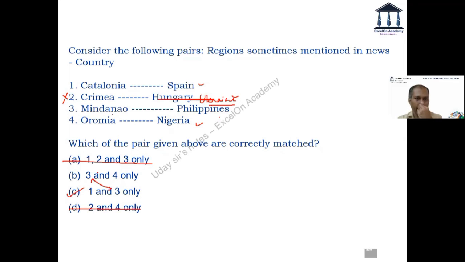The correct answer is Catalonia and Mindanao. Crimea is near the Black Sea. It is actually a peninsula. It projects from the south of Ukraine. So please look at that area. That is the most confusing area in the maps that you can ever find. The first most confusing area is the Mediterranean Sea. The second most confusing area is somewhere near the Caspian and the Black Sea, because there are rivers, mountains, lakes, and a lot of Central Asian countries.